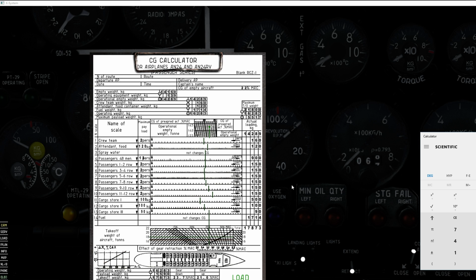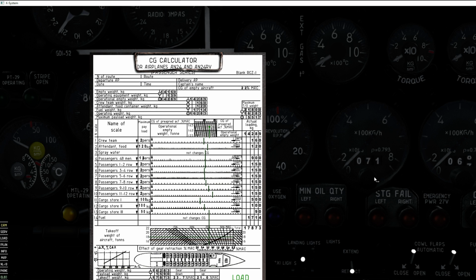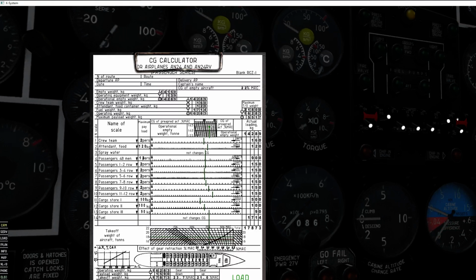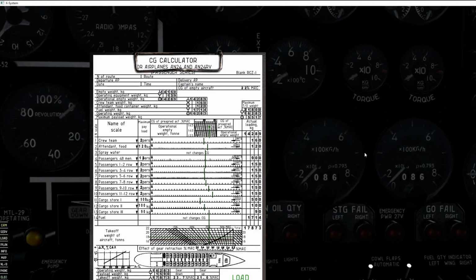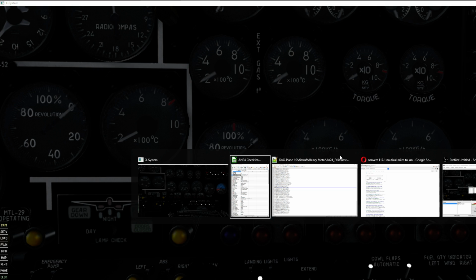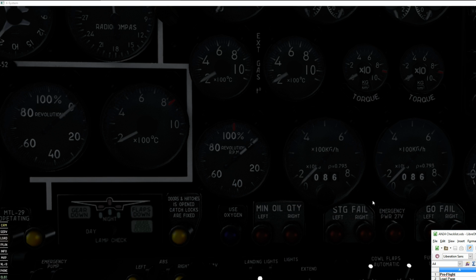What I'm going to do is pull up my calculator, take 1,714, and divide it by 2, which gives us 857 kilograms. Now I'm going to take that 857 and put it in right here. So as long as we don't forget to turn the thing on, this will be a better reading for the total amount of fuel in hundreds of kilograms per side than this little gauge up here will. And you guys will see that a little later on as well. So I'm done with this page. We're nice and loaded. Everything's good. So now I'm going to go back to my checklist and continue.